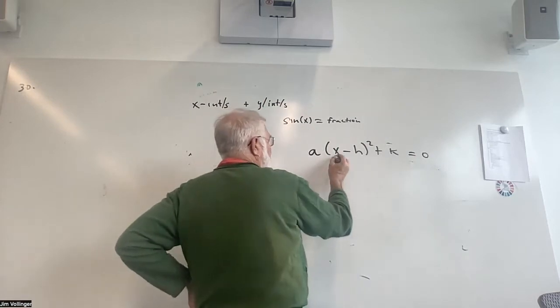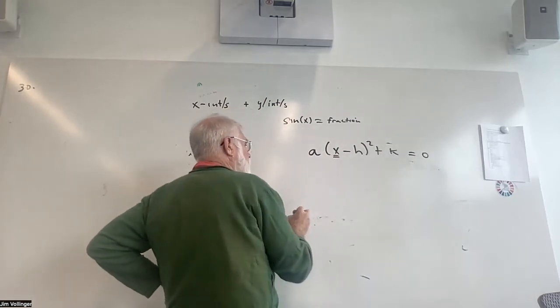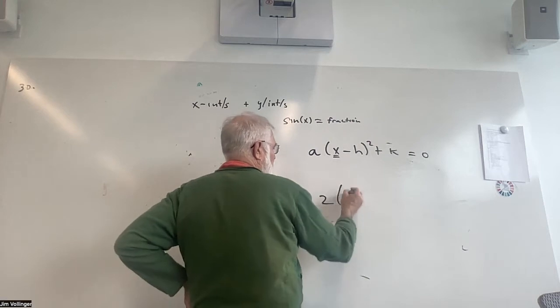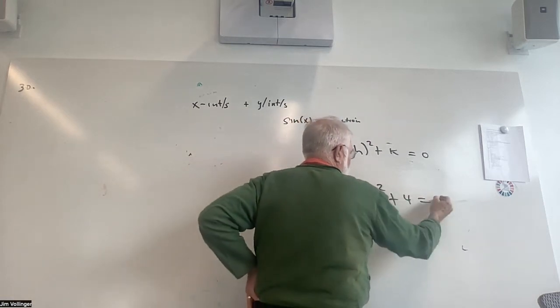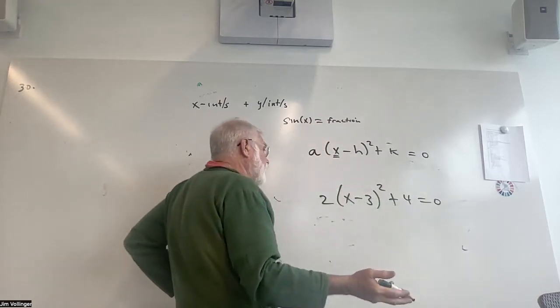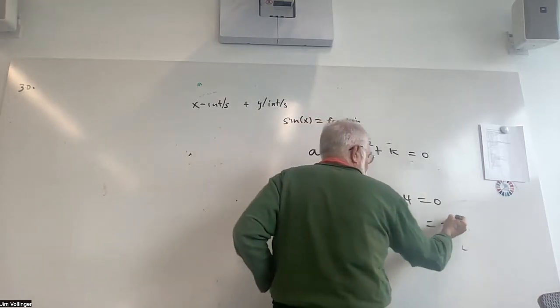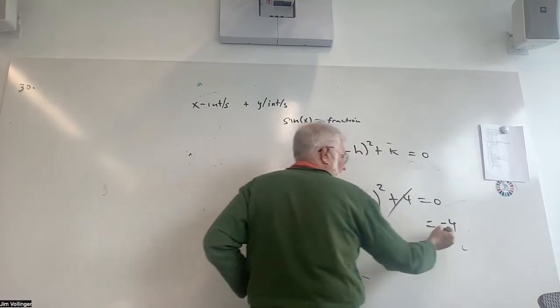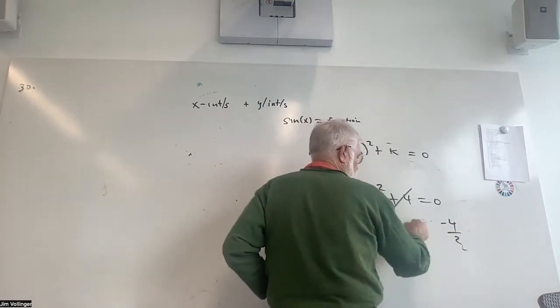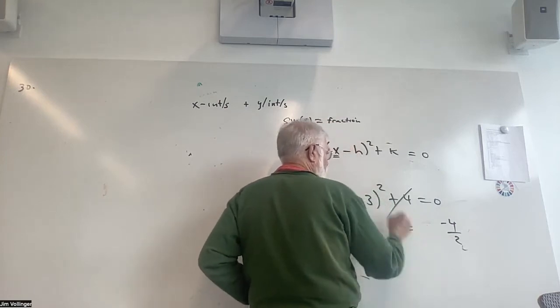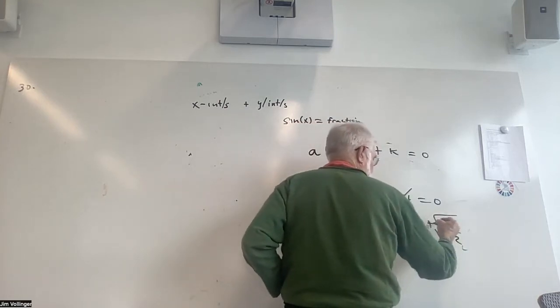And I want to solve for x, meaning I want to get x alone. All right, so what if I said a was 2, h is 3, and k is 4, and the equation equals 0? I would just solve that. Well, I would hope you would take 4 away. I would hope you'd divide by 2. I would hope you'd move the equal sign so there's some room. I would hope you take a square root, plus minus.